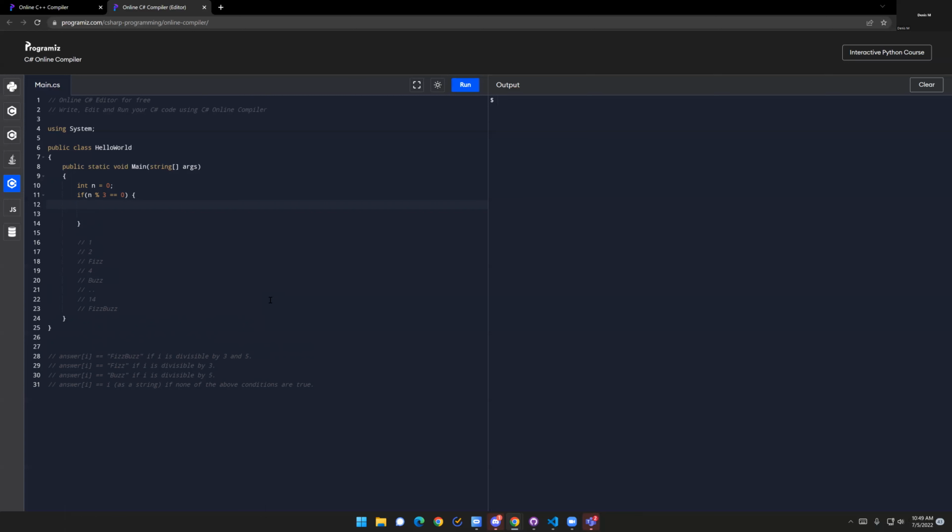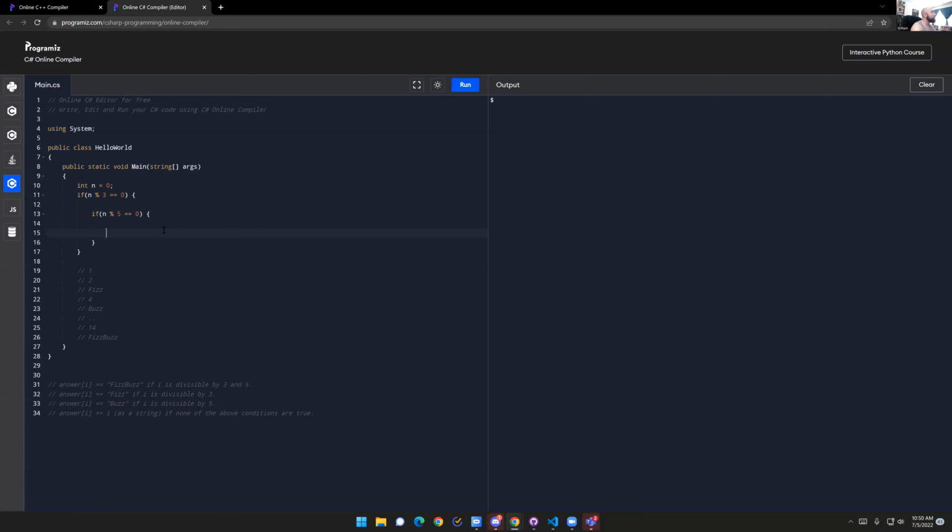Because if they're both divisible by 3 and 5, so if n is also divisible by 5, equal to 0, then I return FizzBuzz.